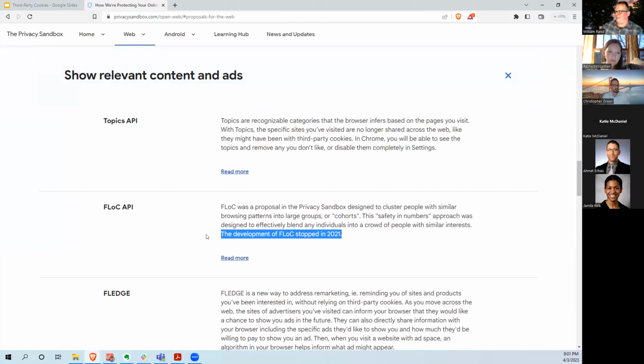Cohort marketing, sometimes. In fact, it uses the phrase cohort in its description. The problem with this is that there was some early scientific analysis that basically showed that Flock could be racist and sexist and various other things, because essentially they're stereotypes. Based upon your past behavior, we think you're like this, and so therefore we're going to put you in a group that has a lot more women in it, or a lot more Black or brown people in it, for instance.